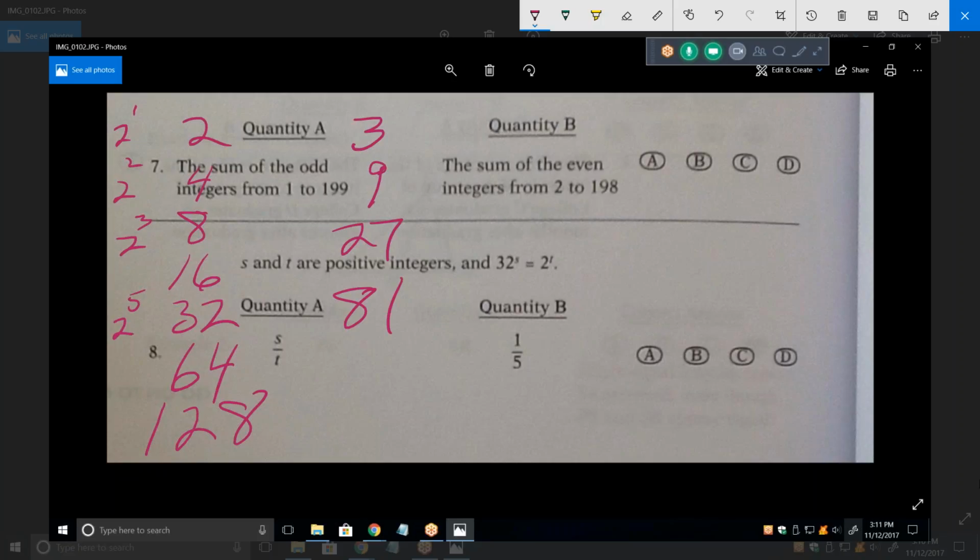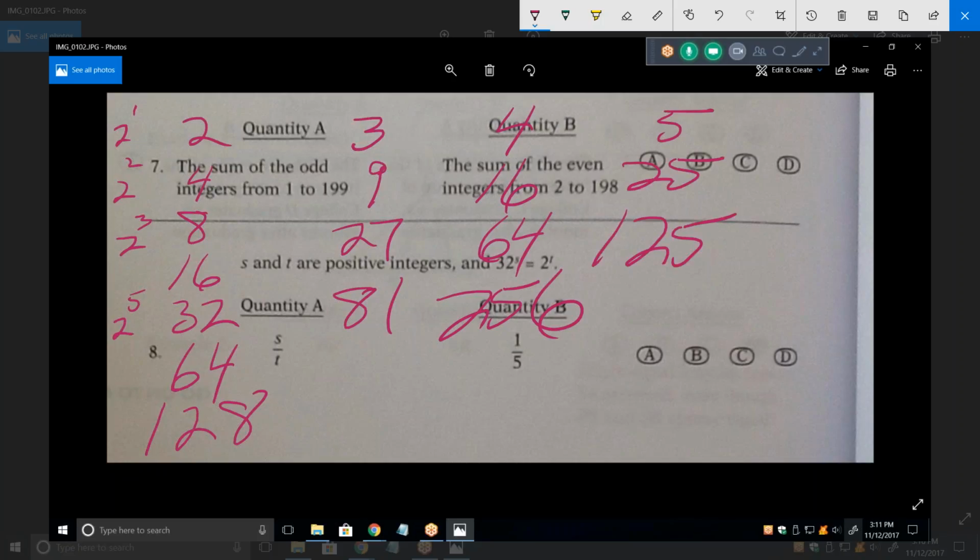Okay. That's 3 to the 1, 3 squared, 3 cubed, 3 to the 4th. And that's probably all you need to know for 3s. 4s go 4, 16, 64, 256. Probably all you need to know for 4s. 5, 25, 125. And that's really it. I wouldn't worry about anything beyond 5s. But the 2s are the most important.